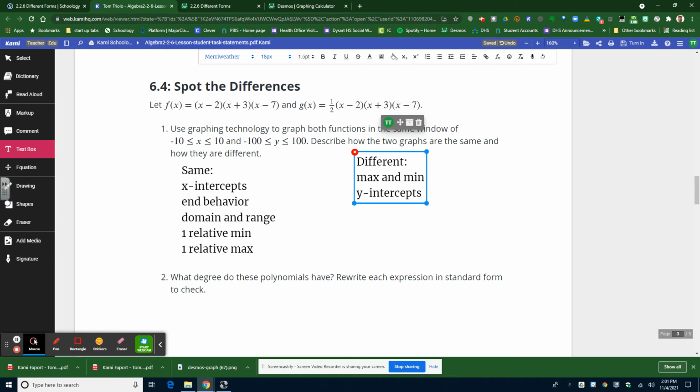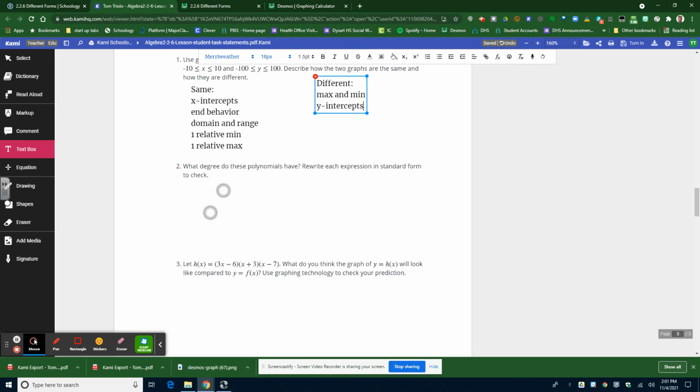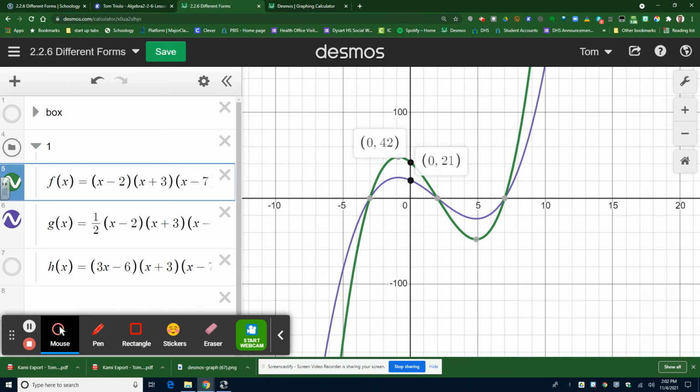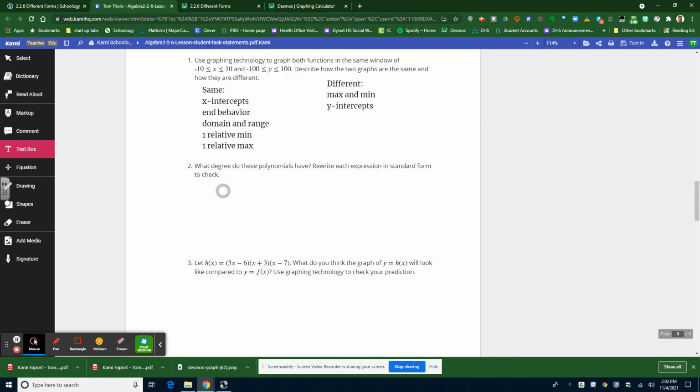All right, so let's add one more color. We're going to come back to 2, because in the interest of time, I don't think we're going to get to 2 at all. So on number 3, ready? I'm adding this one, and I'm going to get rid of this one. So this time, instead of getting compressed, it's getting stretched. So what's happened to the graph? It's stretched by a factor of 3. So let's just type that in.